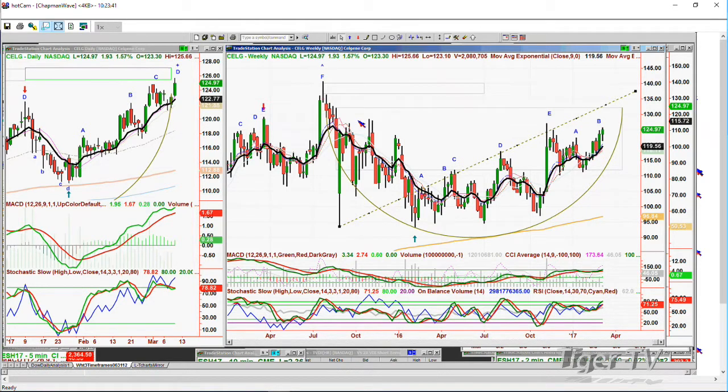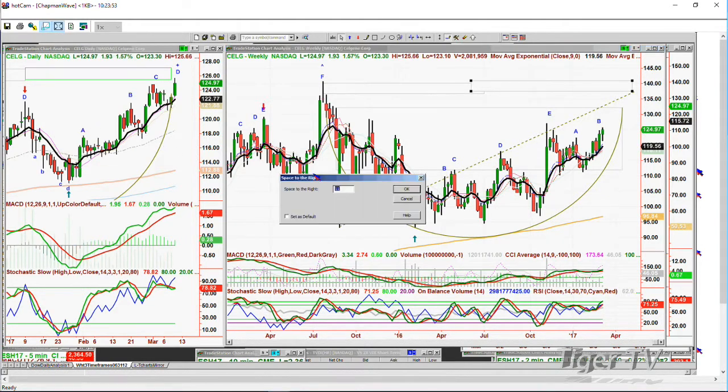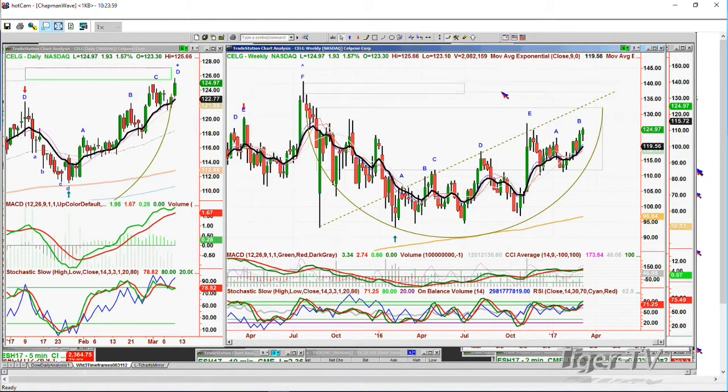So I feel comfortable saying, okay, if this is the case, here's my monthly chart or my weekly chart. Now, once again, I'm going to emphasize, this is not a mathematical formula. I'm using some of the Chapman wave techniques. There's a little artistic license. What can I say? You want to do something and you're not able to do it on a purely strict mathematical basis, then you have to use other techniques. This technique says, hey, I'm kind of comfortable looking at this.